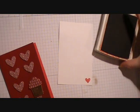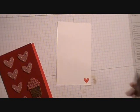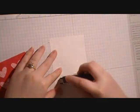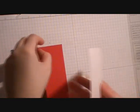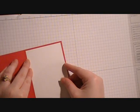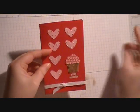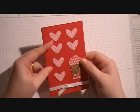Now what we're going to do is we're going to flip this white piece over and take our Snail adhesive runner and just run a couple strips along the underside. Open up our card and match our white piece on the inside. And then we're done. A really simple, fast, and cute Valentine's Day card.